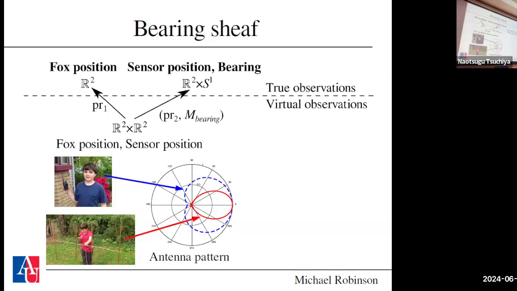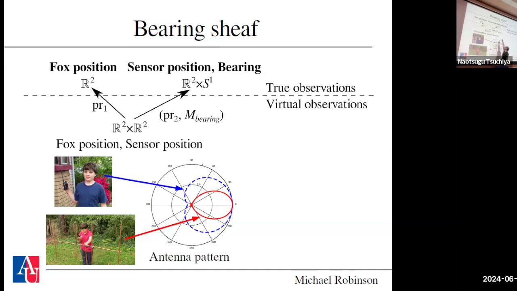This is a very standard construction in category theory to build a span. So you've got some kind of object in the middle with morphisms going out. So this is a design constraint. We don't know the fox. We do know the sensor position, but we don't know the fox. So we don't know this guy in the middle. But we build out a span. The span pulls out a projection for the fox position, allows us to compare it with others. We don't know what it is, but that's fine.